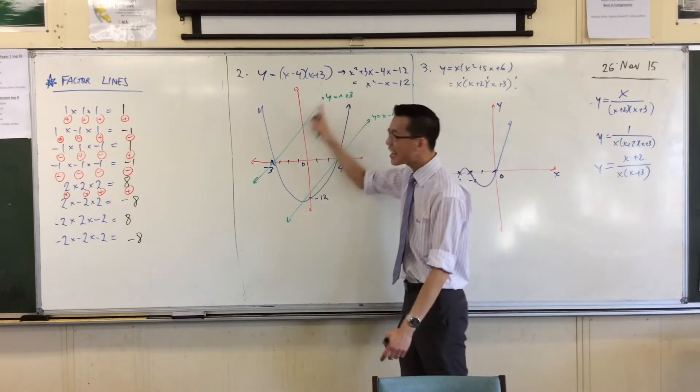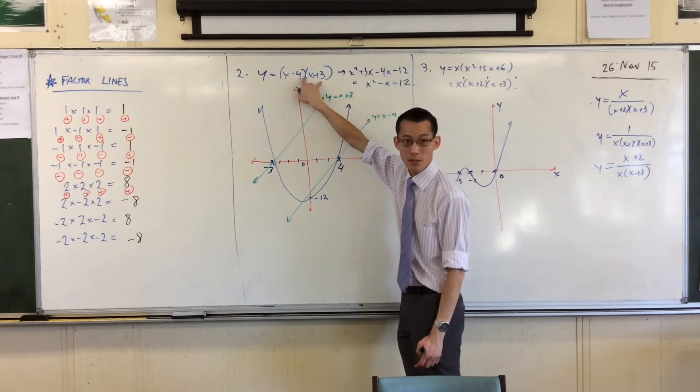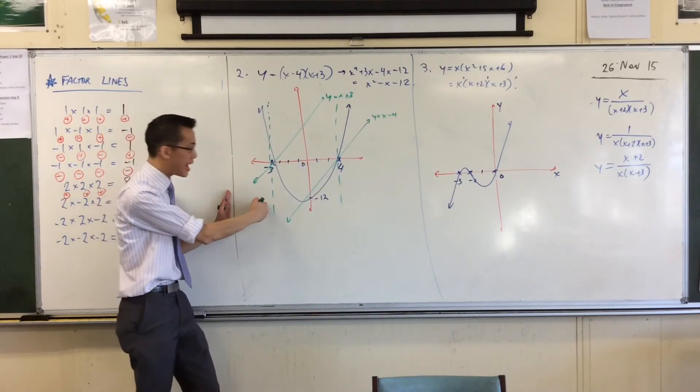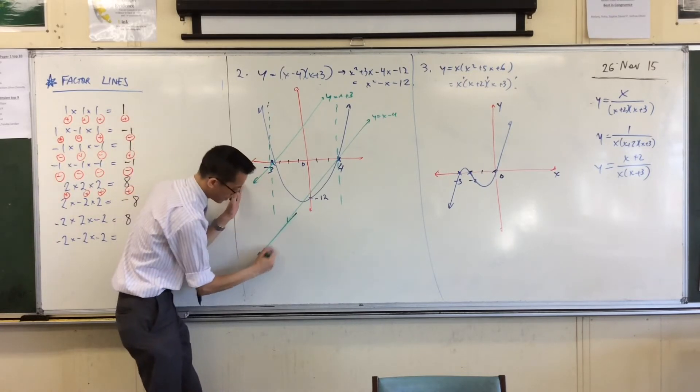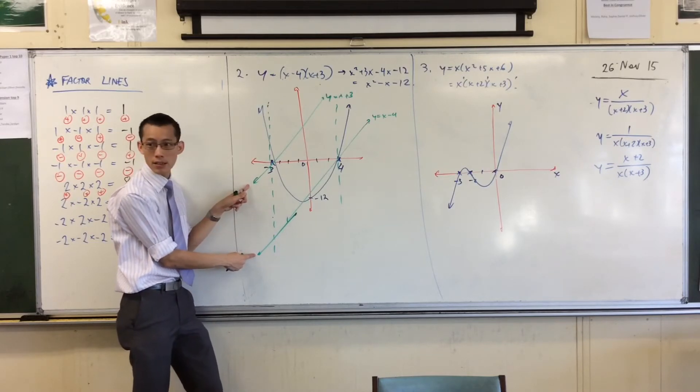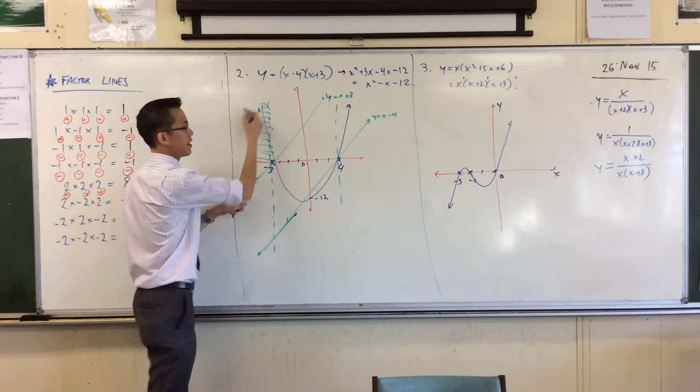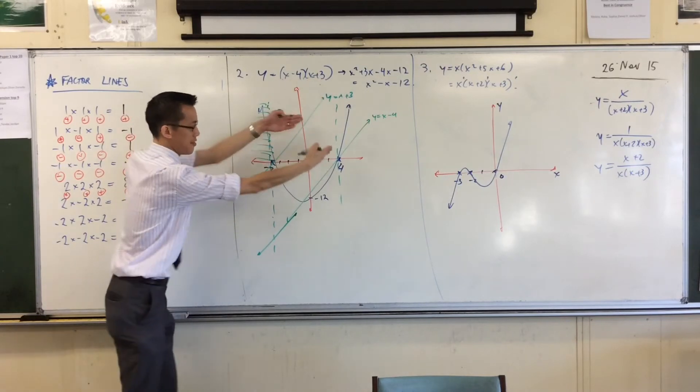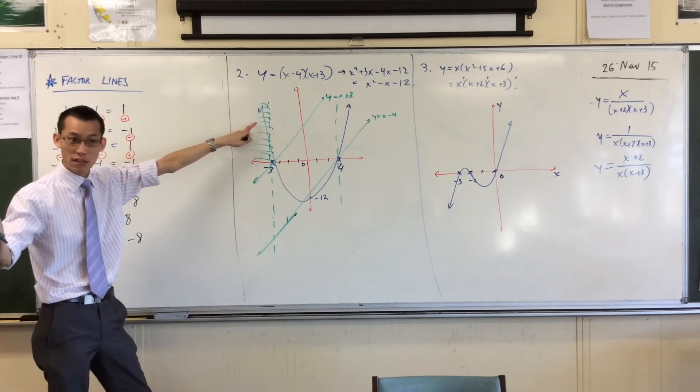So can you see, this blue line really comes from, take this green line, this factor, and multiply it by this green line, which is the other factor. So over here, I'm just going to draw a little dark line over here. Have a look to the left of x equals negative 3. Do you see that one of my factors is negative, and the other factor is also negative? So I've got two factors, and they're both negative. But you just told me a negative times a negative is positive, right? So therefore, I know my actual graph should pass through up here, in this positive area. These two negative factors, when you multiply them together, you should get something positive, which in fact is what I get. That's my parabola. You guys knew that from the beginning.